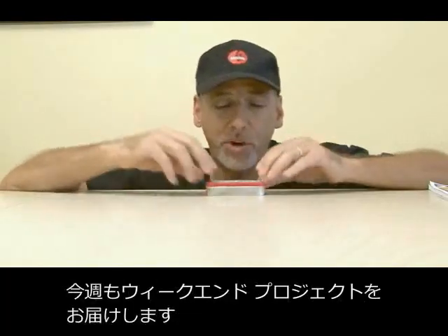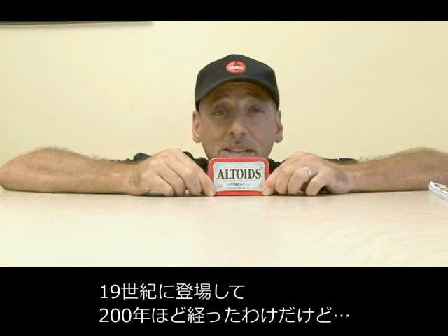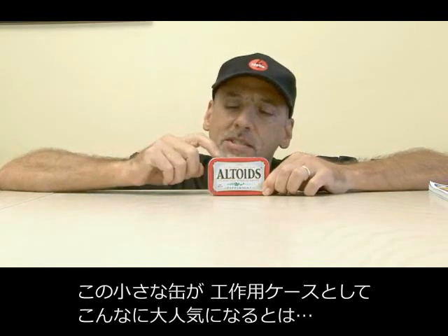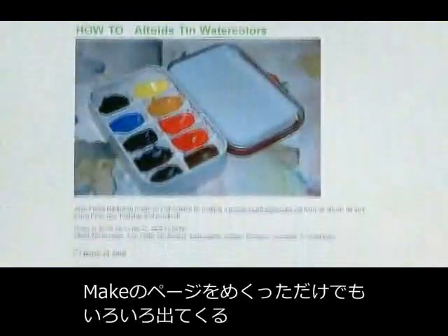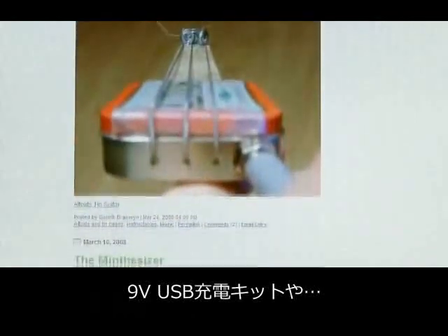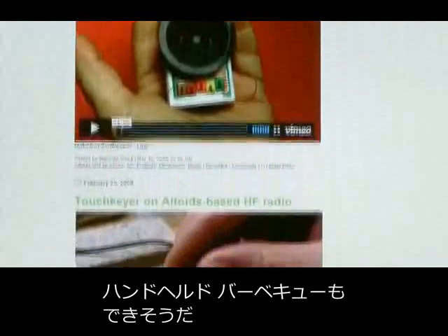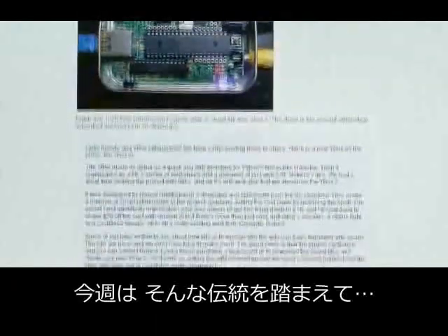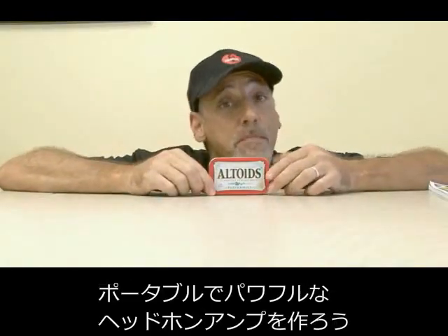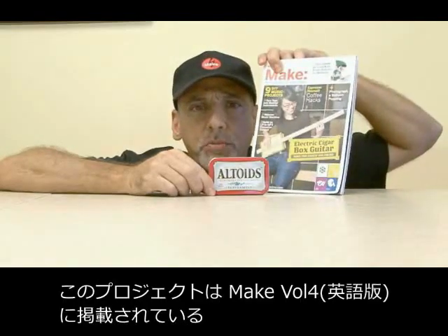It's Kip Kaye from Make Magazine with another weekend project: Altoids. The curiously strong mint developed way back at the turn of the 19th century, and now over 200 years later, who would have thought this little minty tin would become such a popular container for all sorts of projects? If you search on Makezine alone, you'll find a 9-volt USB charger kit, a Solar Theremin, Arduino on the go, a handheld barbecue, and even an Altoids tin guitar. Today we're going to continue that trend as we make a portable and powerful headphone amplifier found in Make Volume 4.